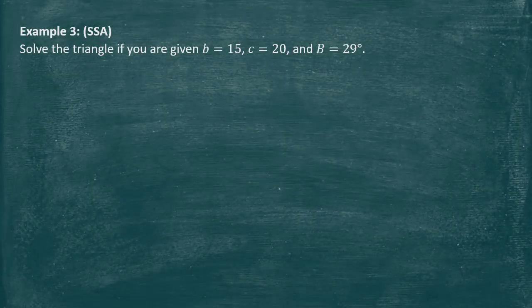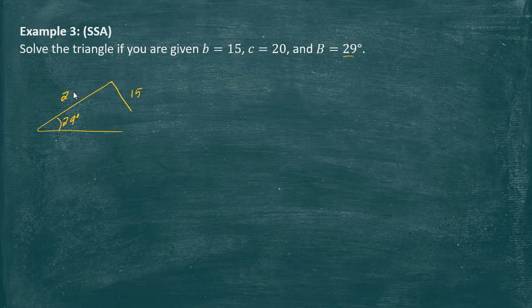All right, as mentioned, we'll do our first example here. Let's jump into at least drawing a picture. I do have an acute angle, so this is going to be a 29-degree angle I'm going to put down here on the bottom. And I'm going to say that the side across initially maybe is not going to be long enough. And then the side next to it, or the different letter, notice in this case is the side 20, or a length of 20, so I just put that in between.